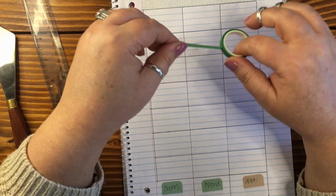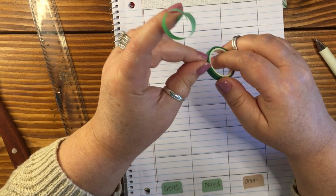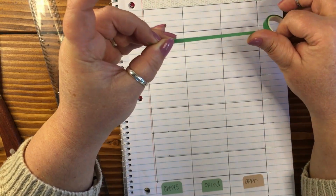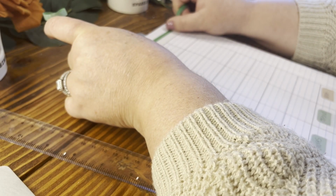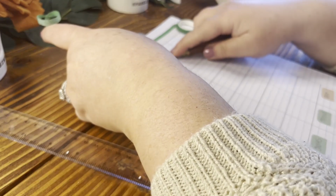I was going to add a little pop of green. Let's try this. I'm going to go slow. I'm not usually a patient individual, but we're going to try. Because I have a vision in my head.